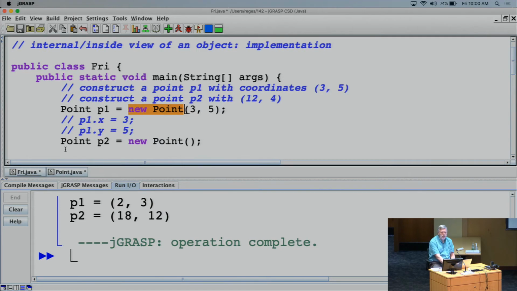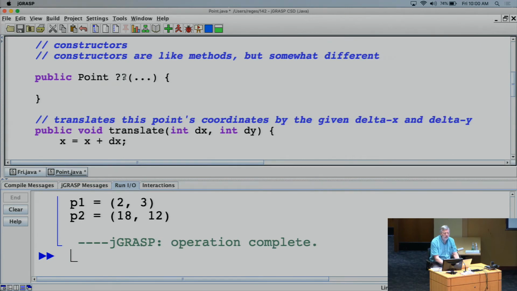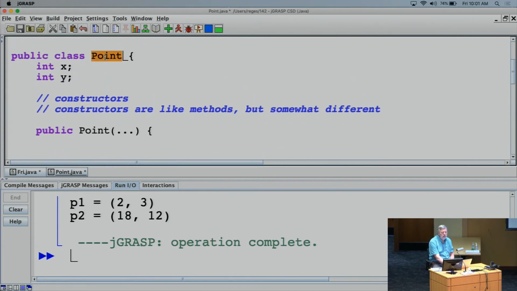And what is its name? Well, we're saying, call up new point. That's like its name, point there with the parens. So you could imagine that Java would have had it look like this, point, but that's not what Java decided to do. Java decided that you'd have only one thing. So instead of having both a return type and a name, you combine it into one thing, and that one thing has to match the name of the class. So when you see only one thing here and it matches the name of the class, that's a constructor. That's how Java recognizes that something is supposed to be a constructor.